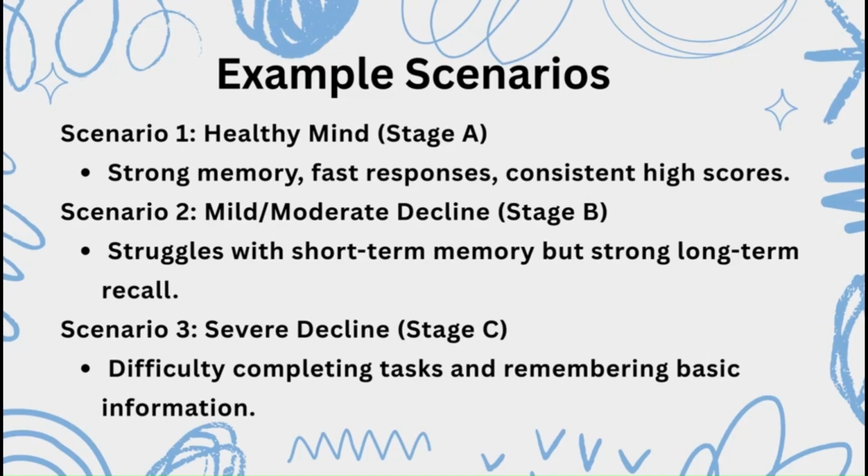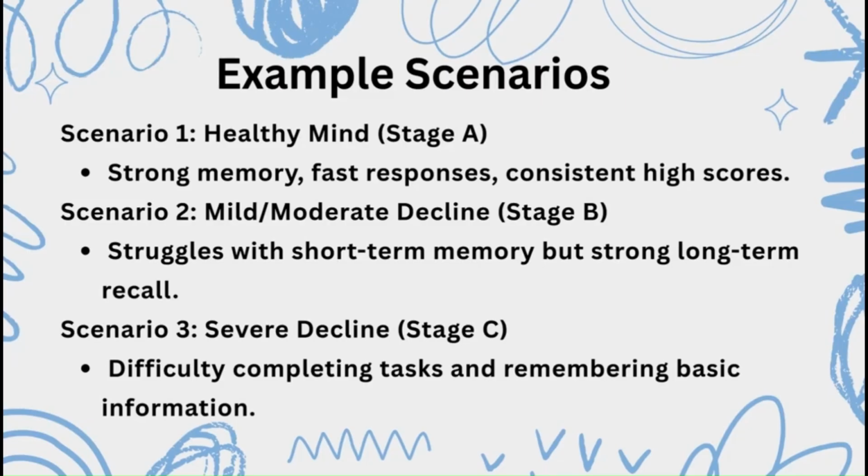Someone with mild or moderate decline. This person is still independent, living their normal life. They're not showing obvious symptoms that would send them to a doctor, but they're noticing little things, such as forgetting steps, losing their train of thought, or mixing up short instructions. And this shows up in the game.